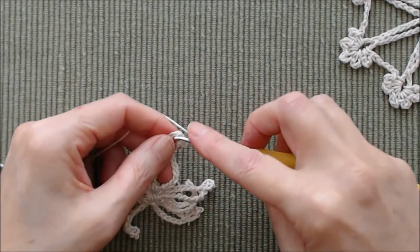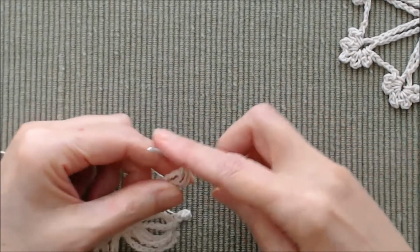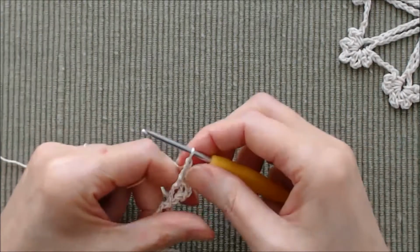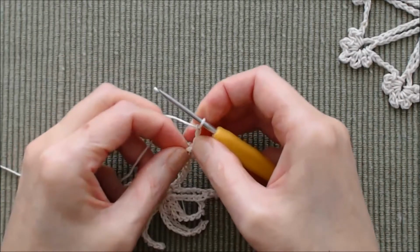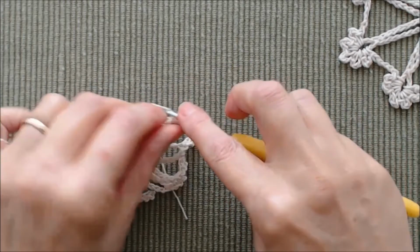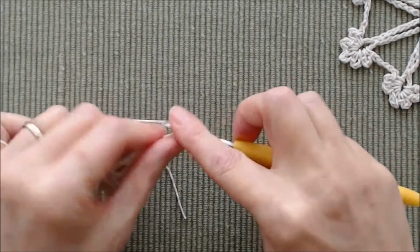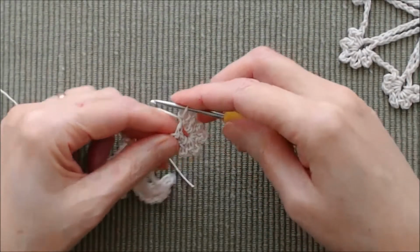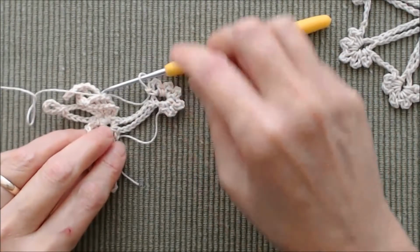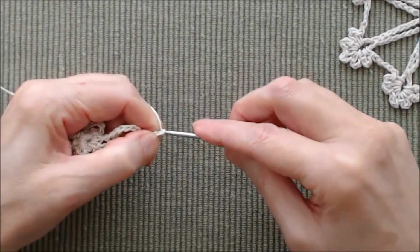and then do a single crochet into that loop and chain 3 and kind of push your work over to the right. There we go. And do a single crochet into the loop. And you're going to repeat that 3 more times. So you have a total of 5 little clusters into that chain 7 loop. And you're finishing off with a single crochet, then you'll chain 5.